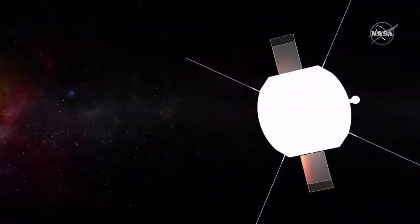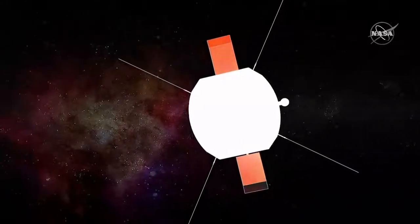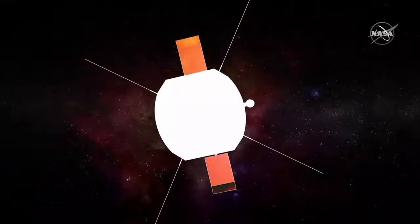So we don't have temperature sensors on the front of the heat shield because they would obviously burn up. But we do have temperature sensors behind the heat shield at the backside. And then we use a model to say, okay, if we know that the front of the heat shield is this hot, then we would expect to register a certain temperature on the backside. So we've been comparing that from the first three orbits, and Parker Solar Probe is going to keep getting closer and closer, and we have every reason to believe that it's going to keep performing beautifully.